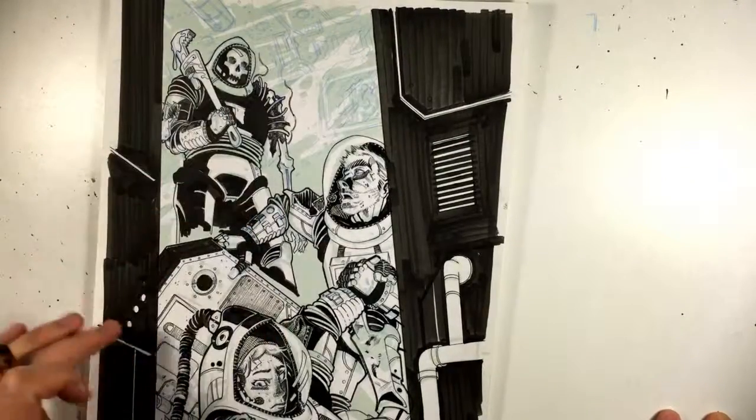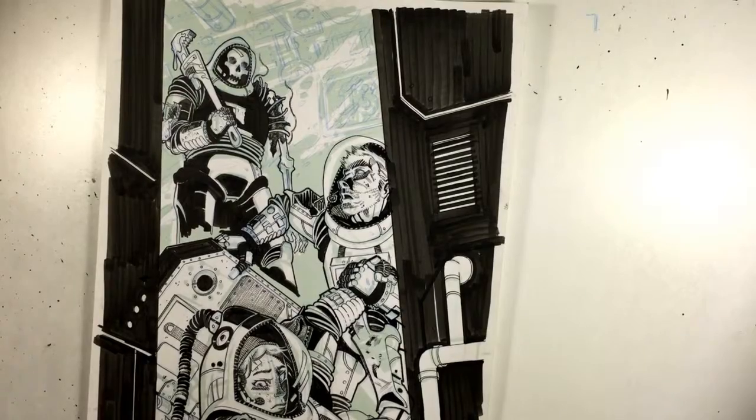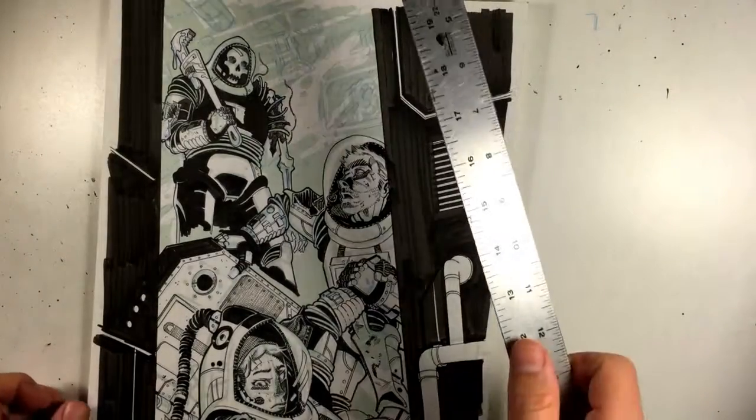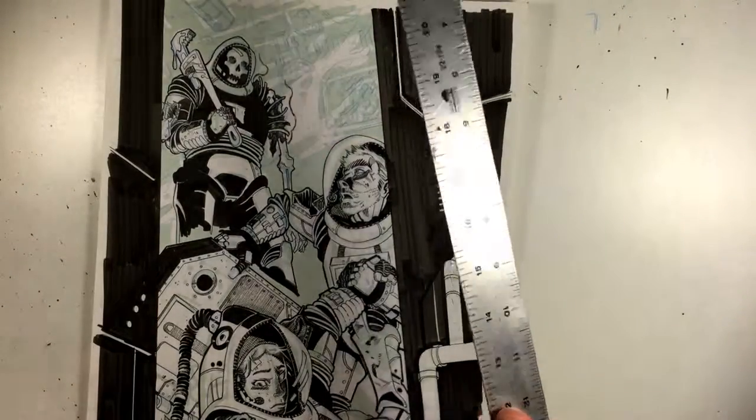Gonna take the nib and start filling in this background. Trusty ruler. Squeaky chair. Check.